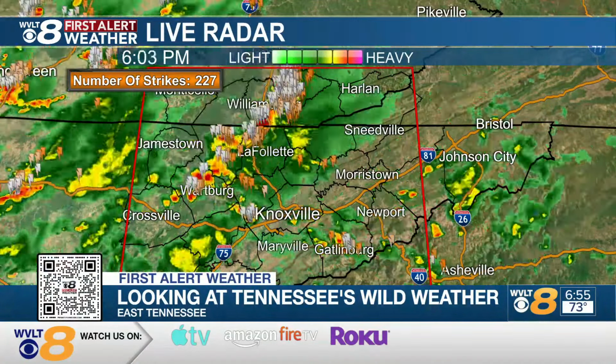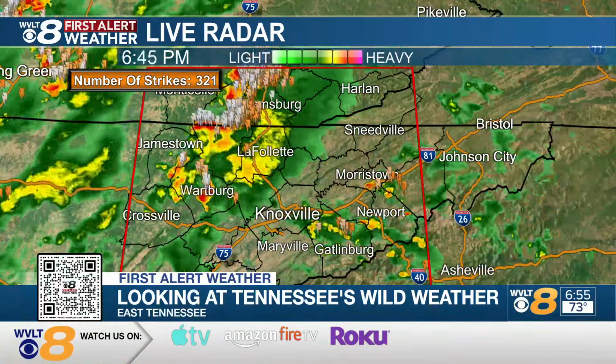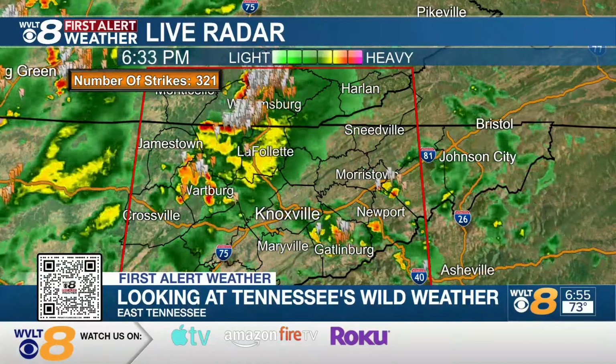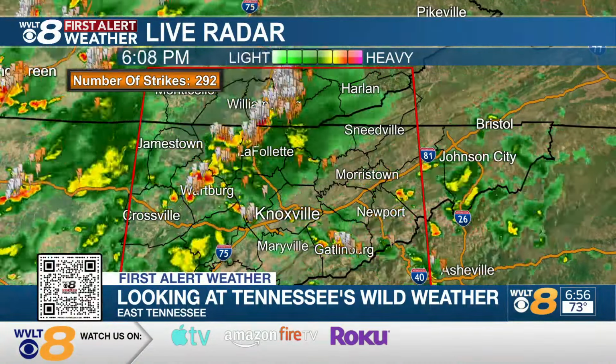So there is a ton of lightning, 336. Now, I guess it'll just keep dropping and going up on the loop. But that is heading towards you in Fentress County, out by Pickett State Park and the Cherry Creek Lodge and Grimsley and Jamestown and all that, 127. You are going to have some serious lightning.